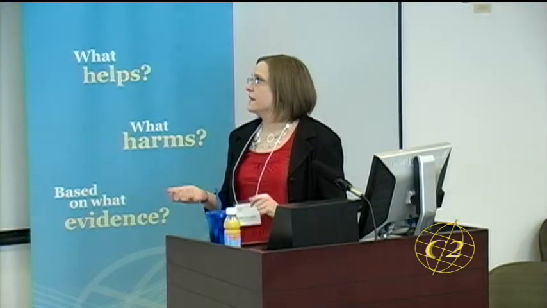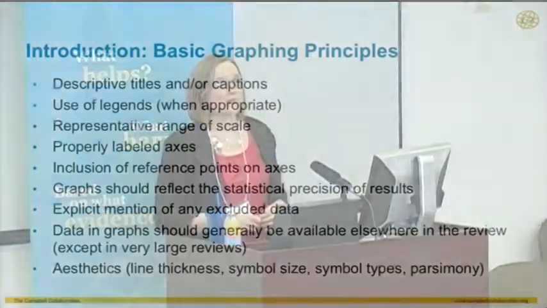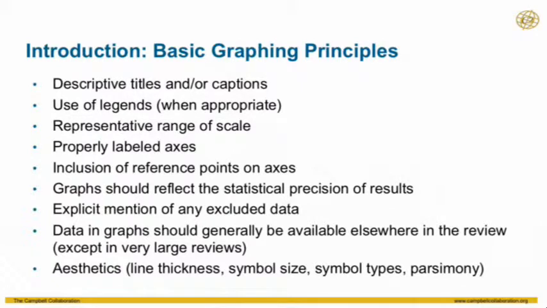And then finally, aesthetics. Line thickness, I think, is very important. If you do have reference lines or other lines on your graph, make sure that they are thicker than your axis lines, right? So these are basic principles. Using symbol types that readers can actually see, and parsimony and simplicity.